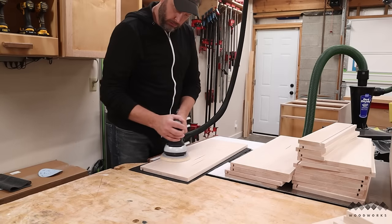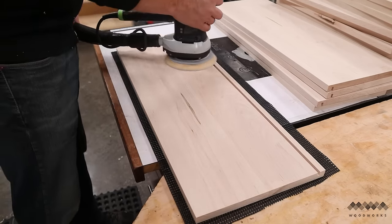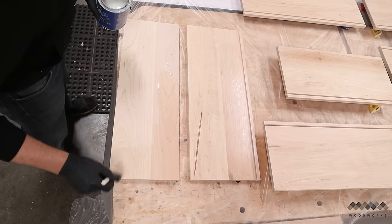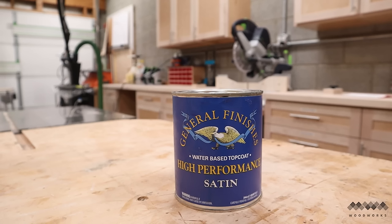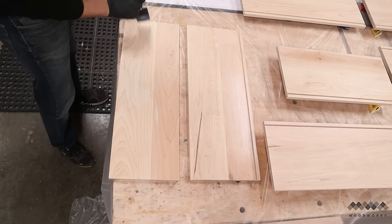Now I'm going to sand all my parts, which is way easier to do now than once the drawers are assembled. And then I'm going to go ahead and add two coats of a clear finish. The finish I like to use on maple is called High Performance from General Finishes. It's a water-based finish that doesn't yellow the maple at all. It's a super clean finish and really durable.